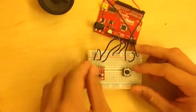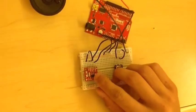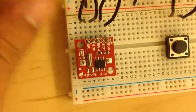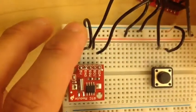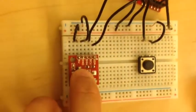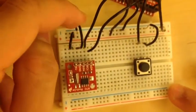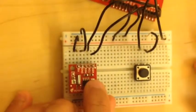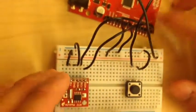The connections are quite simple. It actually tells you on the DS-1307 — if you can zoom in right here — it tells you where each piece needs to be connected. Starting from the bottom, it says 5V, so we made sure that connection goes to the output that goes to the 5V. The next one tells you to input it to a ground, so we made sure the output lines up straight and goes to the negative section, which is connected to the ground. From here, you connect these last two pieces to A5 and A4 in the analog input area.